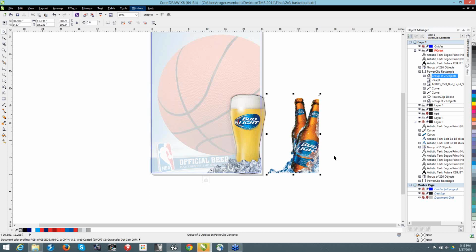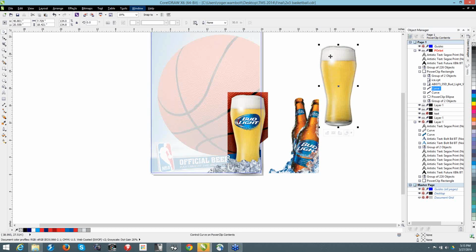Okay, so let's take a look at this file here. I'm not doing this to tear apart a design or anything like that. It's more to show you the types of things that you could potentially come across. You've got a beautiful looking glass here that you can put whatever logo you want on it. Just make sure that it's what you need and it's not going to cause potential problems.